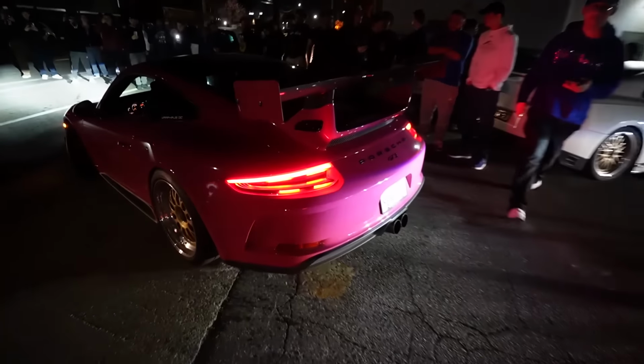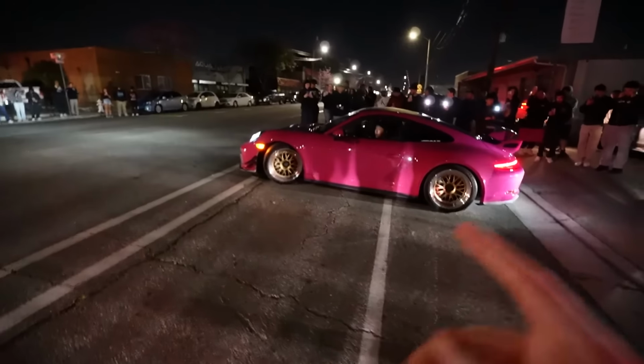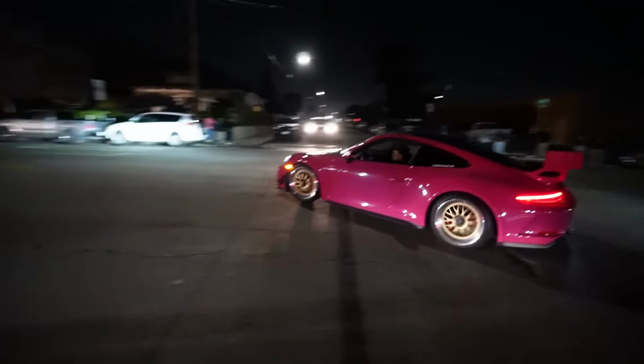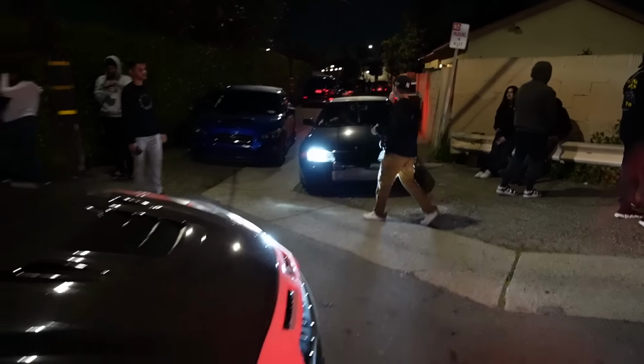Oh my god. That's gonna be so loud, I bet. Barely on the throttle, bro. Keep in mind, this should have 9,000 RPMs. Imagine full throttle. Step on it. God damn, a GT3 would be sick too, guys. It's kinda in the same price range as an R8, but the R8 just looks more exotic to me. R32 over there.